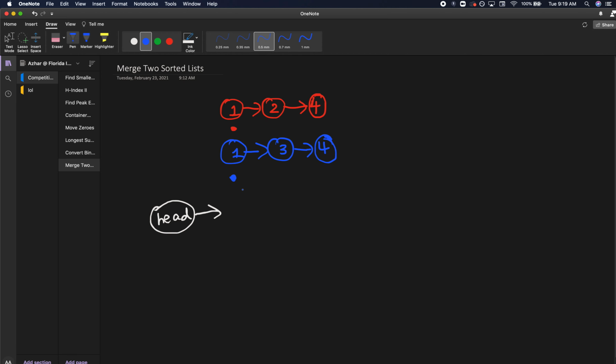Now, just like what we think, if we want to build up the list from least to greatest, then we can go through each of these lists at the same time, and figure out which number between the two lists at a given point is smaller, and then add that to the list. So let's go ahead and do that here. Well, is 1 less than 1?